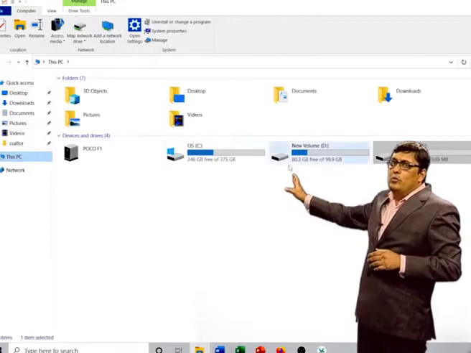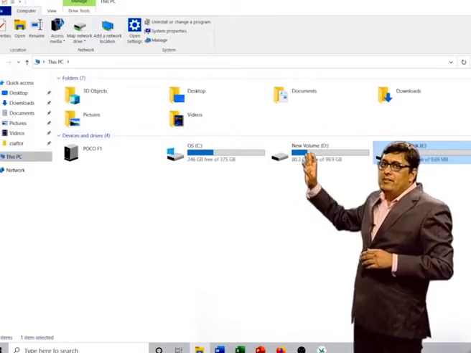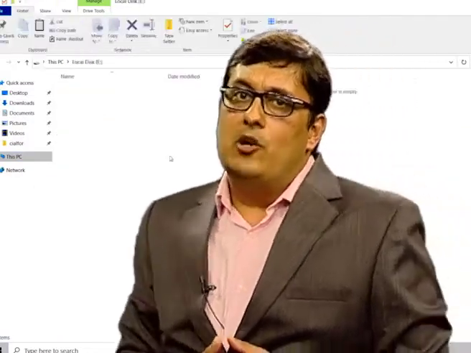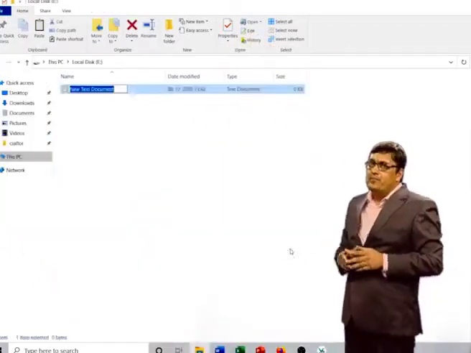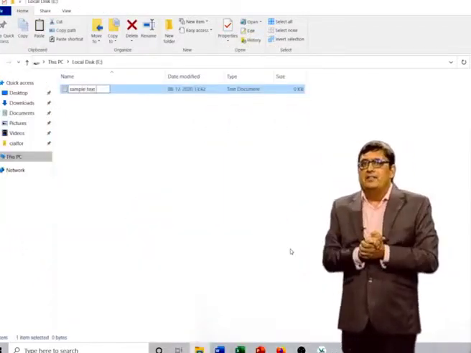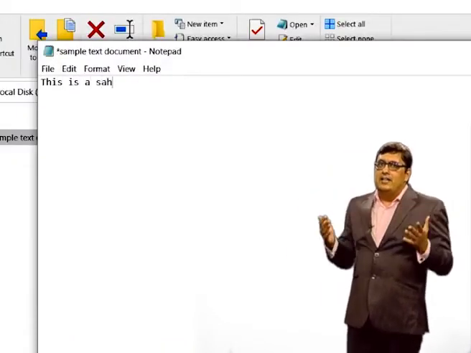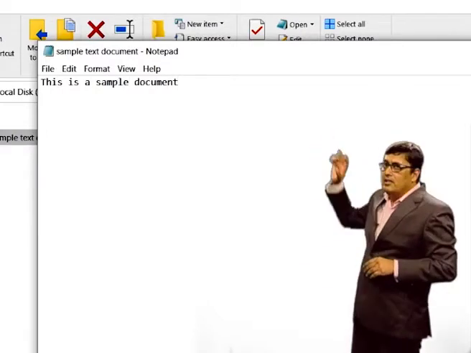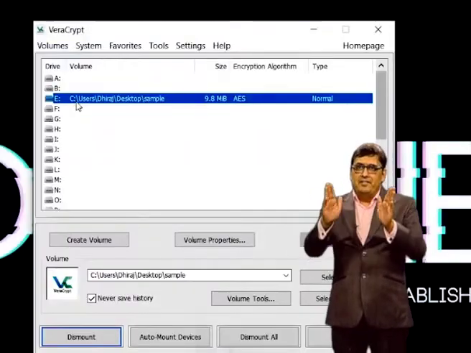We can also go to this PC or my computer page. There we will see the drive mounted. For example, in our case we mounted it on E. So, we can see E drive of 10 MB. Now, we can store any file inside it which is lesser than 10 MB. For our demo, we will create a text file named sample text document and store it inside this container. We just add a line inside the text file and save it.